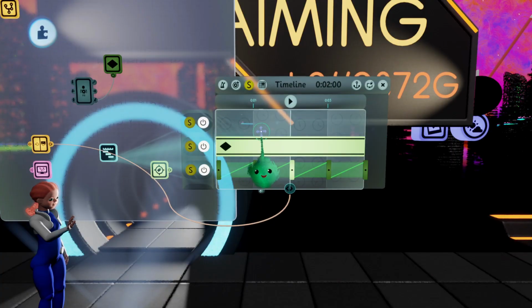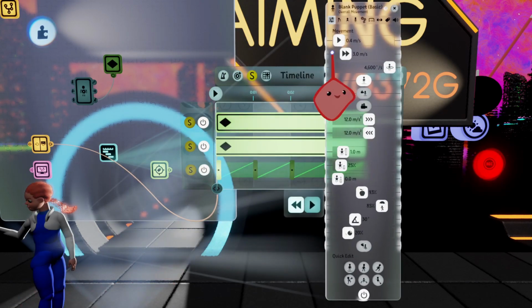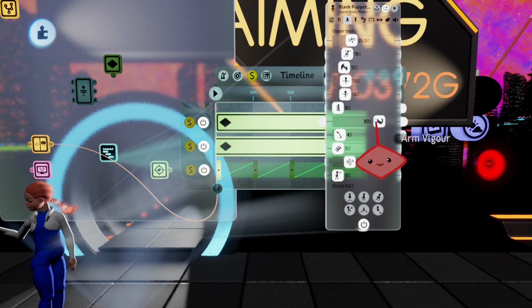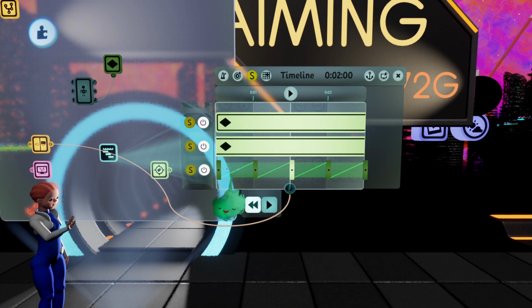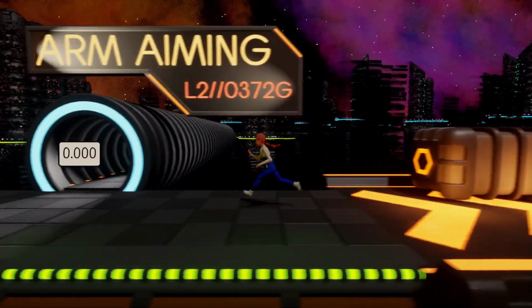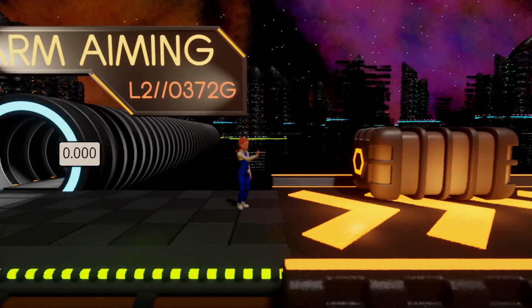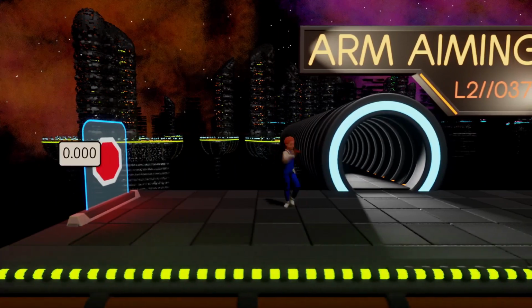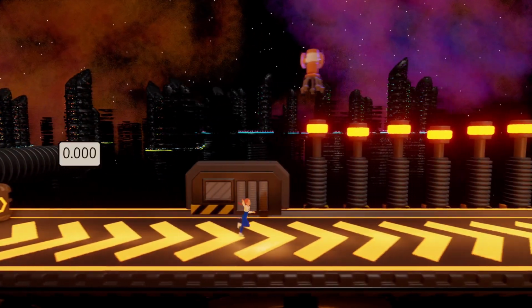So while we're aiming, I'm going to have another keyframe which turns down the arm vigour. Depending on how you have things set up, you might have to do a bit more logic work here, but that's how you can fix this problem. So while we're aiming, the run is a little less convincing, but the player's trying to aim at stuff, so that's probably not what they're focusing on. But the main thing is it doesn't twitch anymore when we're pointing back a little.